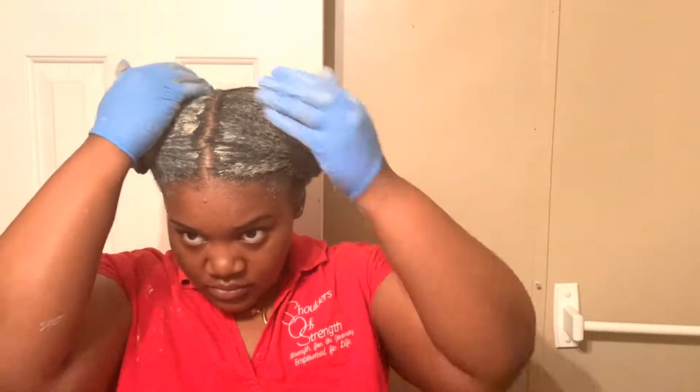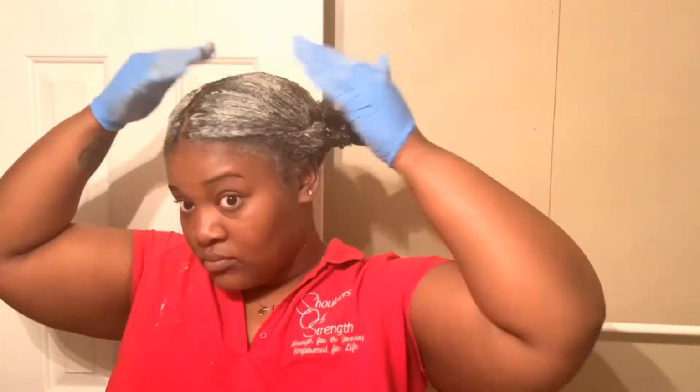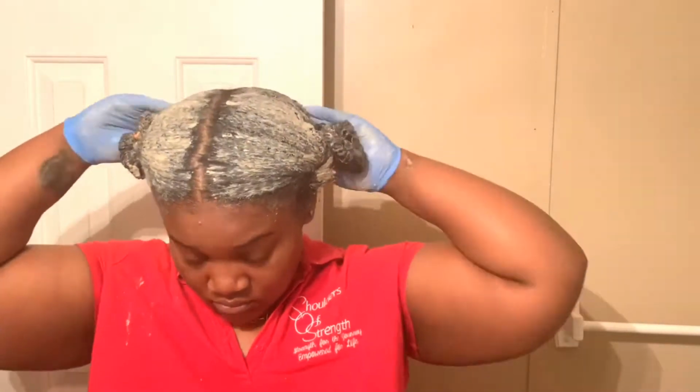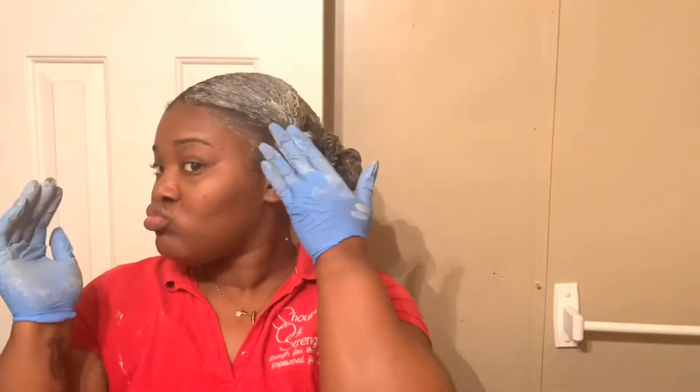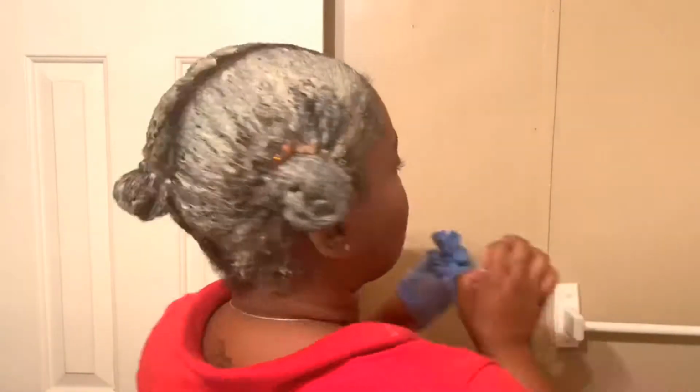Okay, now that I'm done adding the clay, I'm just going in, adding more clay where I feel like I need more. I try not to get this on my scalp, because it is hard to wash off once it gets hard. So get it as close to the scalp as you can, but don't get it on your scalp, because it is harder for it to wash off. So this is how we're looking before I wash that off in the shower.